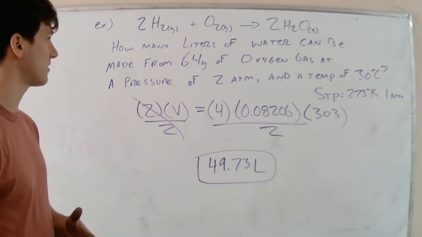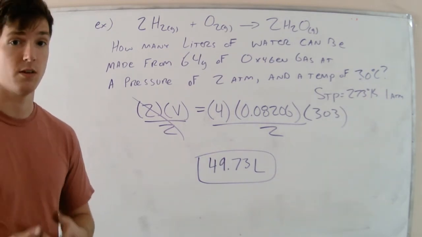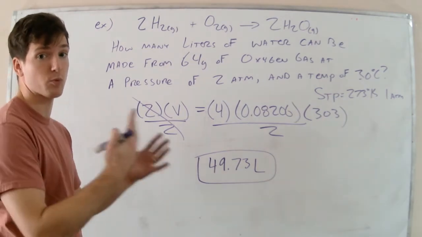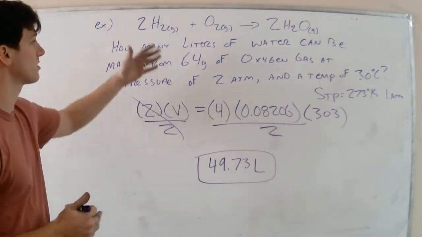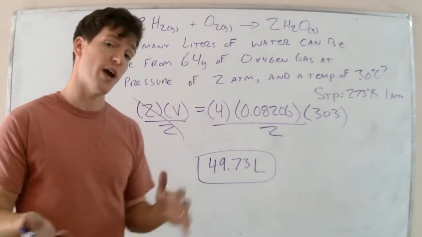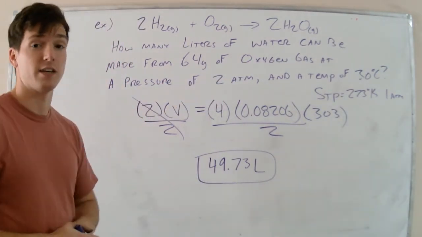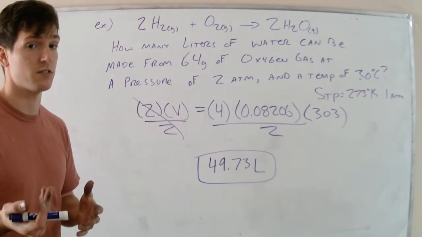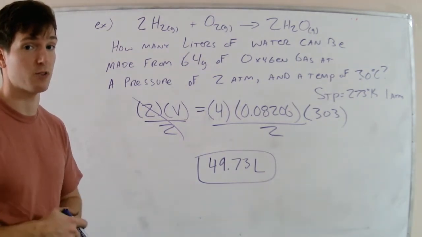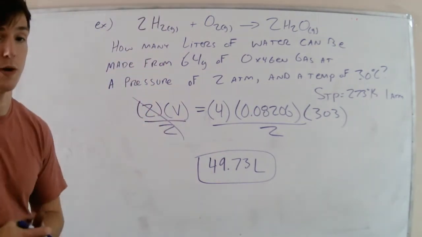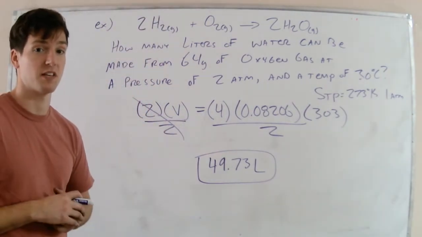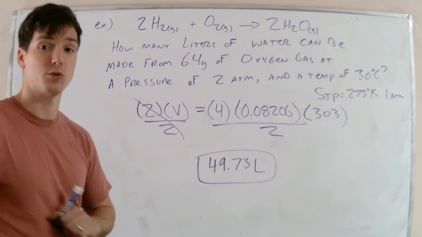So that is gas stoichiometry in the case where we plug it into PV equals nRT. You see a situation, again, it wants liters of water, but you have oxygen gas. You might say, hey, we could just change this to liters at the end by multiplying it by 22.4. Unfortunately, it's not at STP, so this is where we'd have to plug it into PV equals nRT. Let's go ahead and do another example.